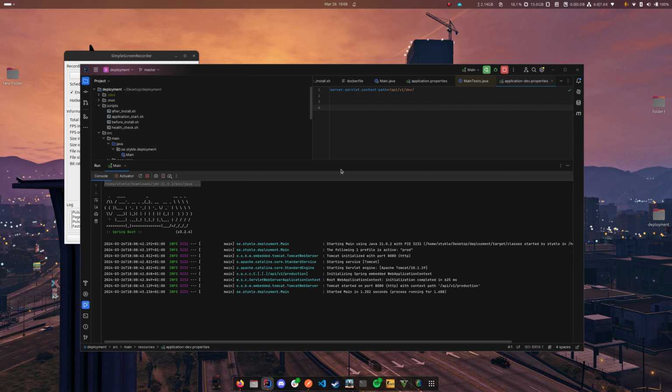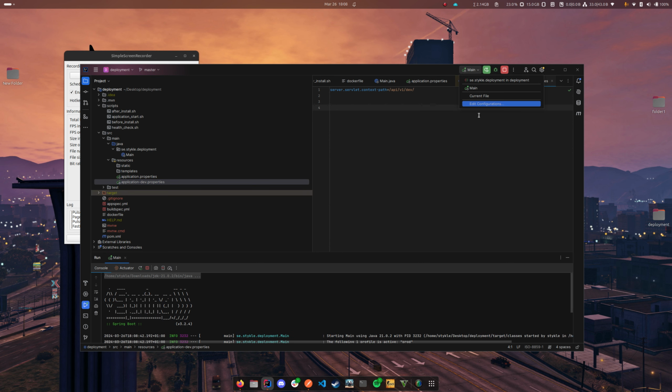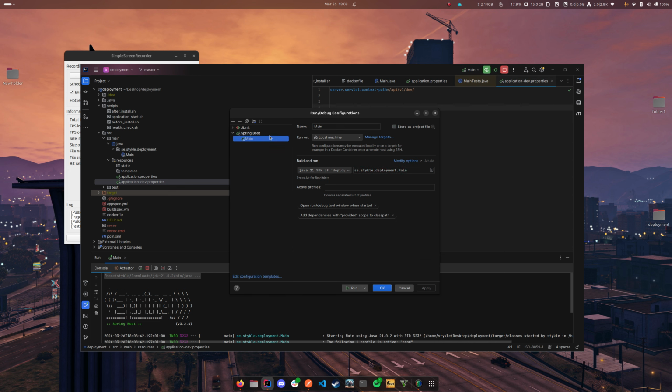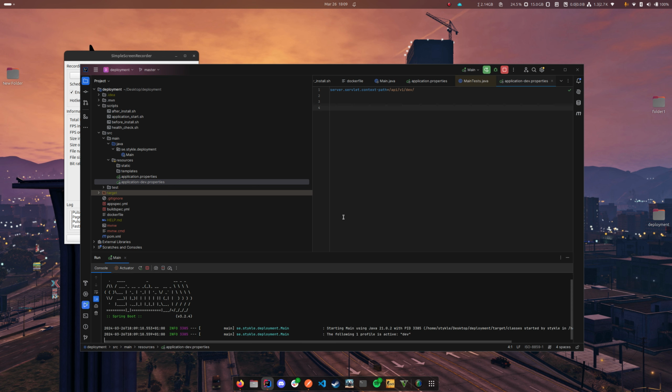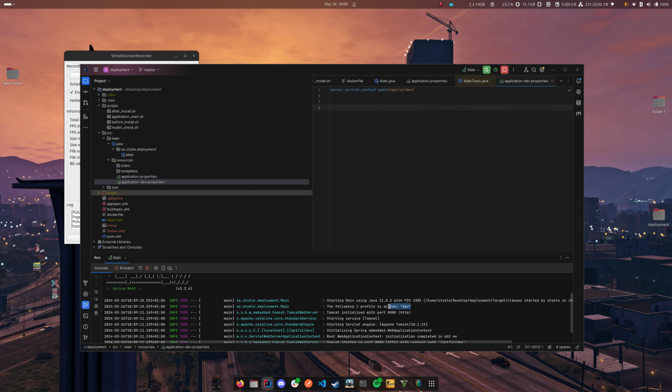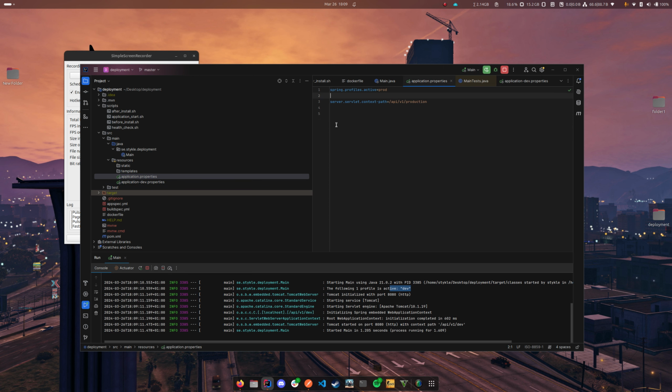So if we start the program, we can see here it starts with active profile equal production. And if we specify here, we can do this in terminal as well, but we will just do it here. When you're running in terminal, you just say mvn spring-boot:run, and you specify the profile. So if you rerun the project, we are using the development profile. In here the path starts with, if I have good eyes, API v1 / development.